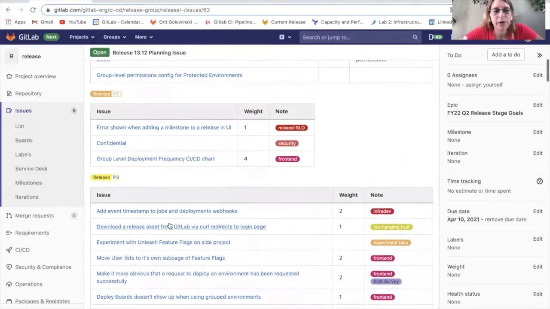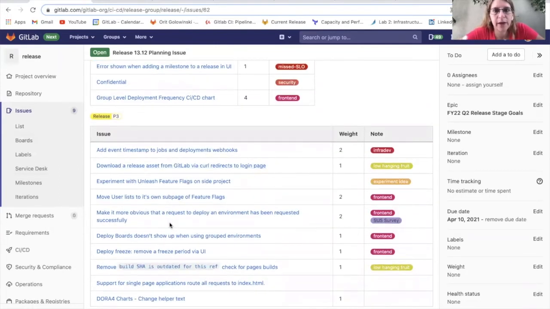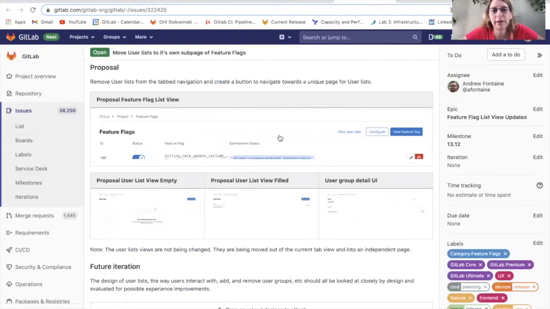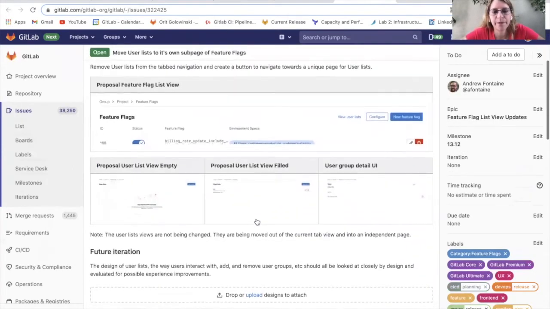The next issue that I want to discuss is moving user lists to its own subpage of feature flags. So if today you are a feature flag user, you can see that on the feature flag list view, which looks like this today, there's a tab that allows you to view user lists, and you can do different kinds of operations there.